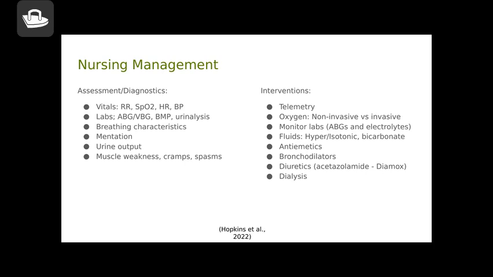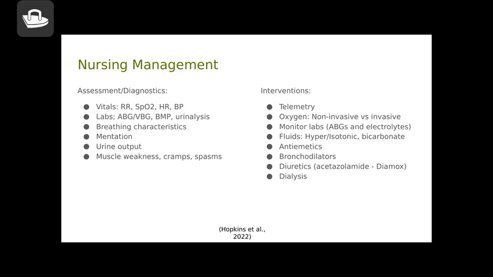Labs. So ABG, BBG, I already said. BMP, I want to know what's going on with my electrolytes, what's going on with my kidneys. Are they working? Are they going to kick in? Do they have the function to kick in, even though it's going to take a few days? Do we need dialysis if that's our main issue? If we're in metabolic acidosis, if our kidneys aren't filtering our blood right, that might be our solution. We always want to treat the cause, not the symptoms.